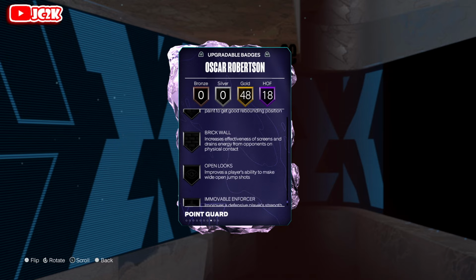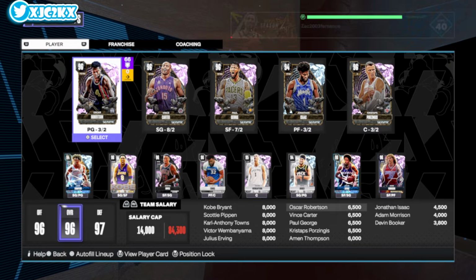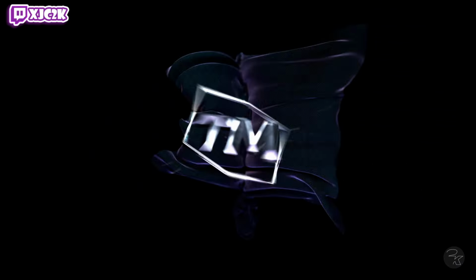Badges to add: Rise Up, outside of that Brick Wall, 94 feet. You can't add that, actually. So that's about it. Wish he had 94 feet. Wish he had Unmovable Enforcer. There's a couple badges I guess you wish that he could have. But overall, he looks really good.